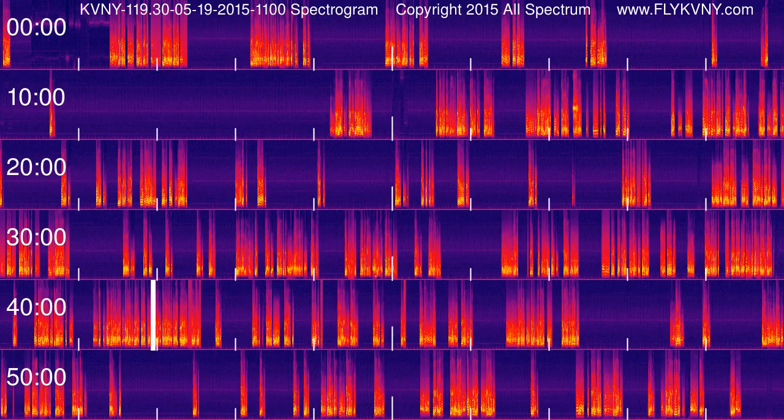Citation 9 Bravo Juliet, traffic will pass off your left low, 1,800. Descent approved, runway 16 right, clear to land. 16 right, clear to land, Bravo Juliet. Number 2, 50 Alpha, and watch for jet traffic, he's a mile and a half north, and you're descending out of 3,100, 9 o'clock, becoming 10 o'clock. Advise traffic in sight. Traffic in sight, 50 Alpha. Follow the Citation that you see. Roger, 50 Alpha. And for November 970 Hotel, when you leave the runway, contact ground 121.7. 121.7, thank you.